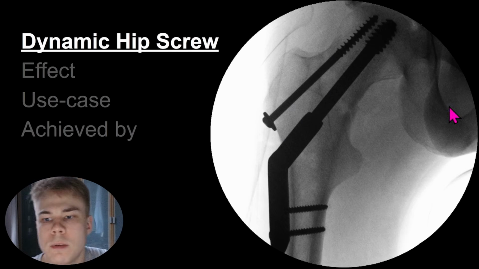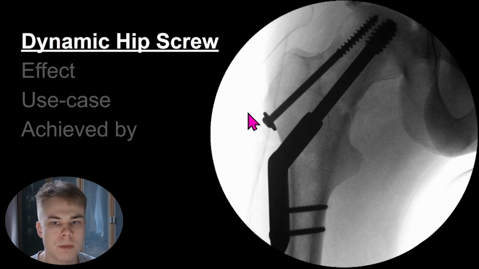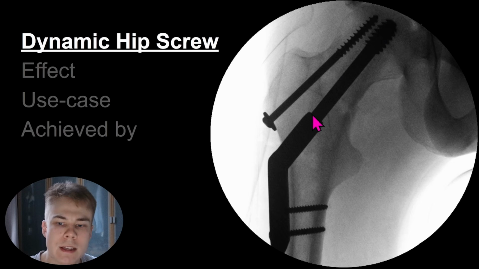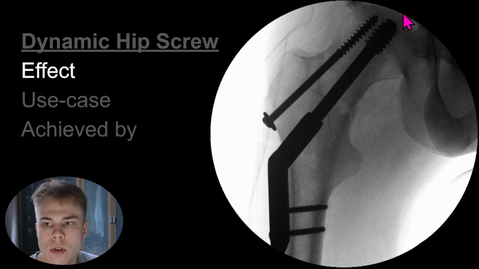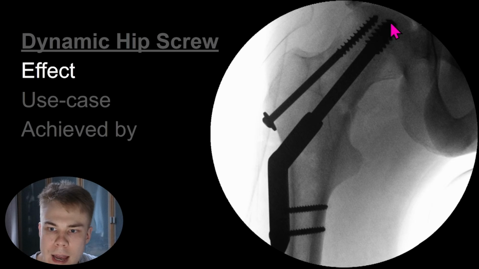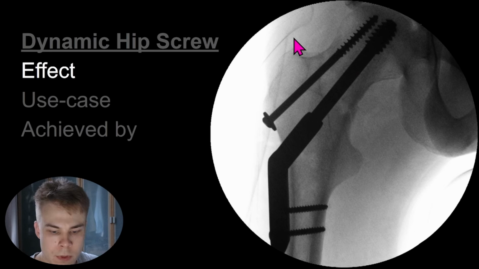Now we need to talk about the dynamic hip screw. So it has a plate, but it's not in any of the modes. Okay, so a dynamic hip screw, there's a screw here that goes into the neck of femur and into the head of femur, and there's a plate here with an angle. This is usually 135 degrees, and this is a 2-hole DHS. The effect of a DHS is basically you've got someone walking and it causes load this way, and the angle stabilization device converts it into a force vector that goes in this direction, and it causes compression at the fracture site here.